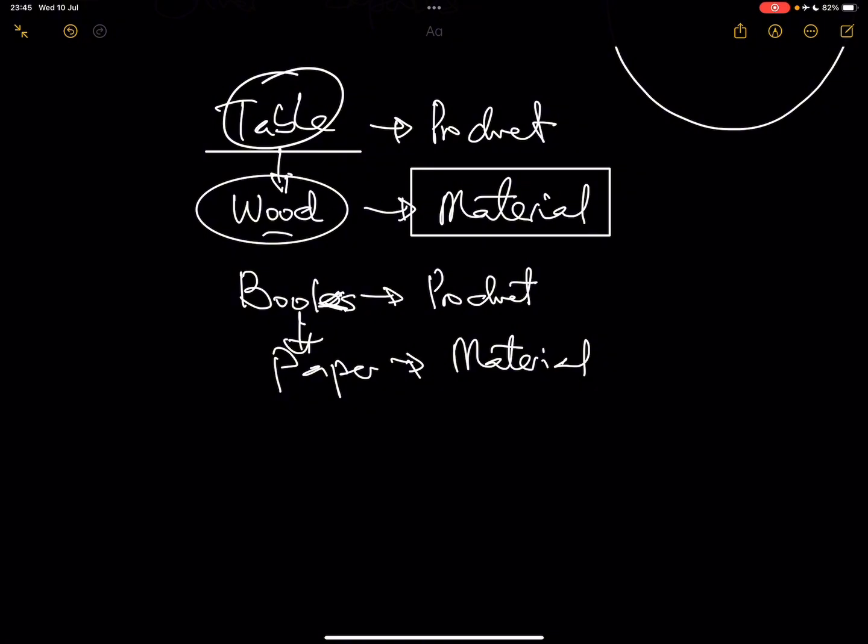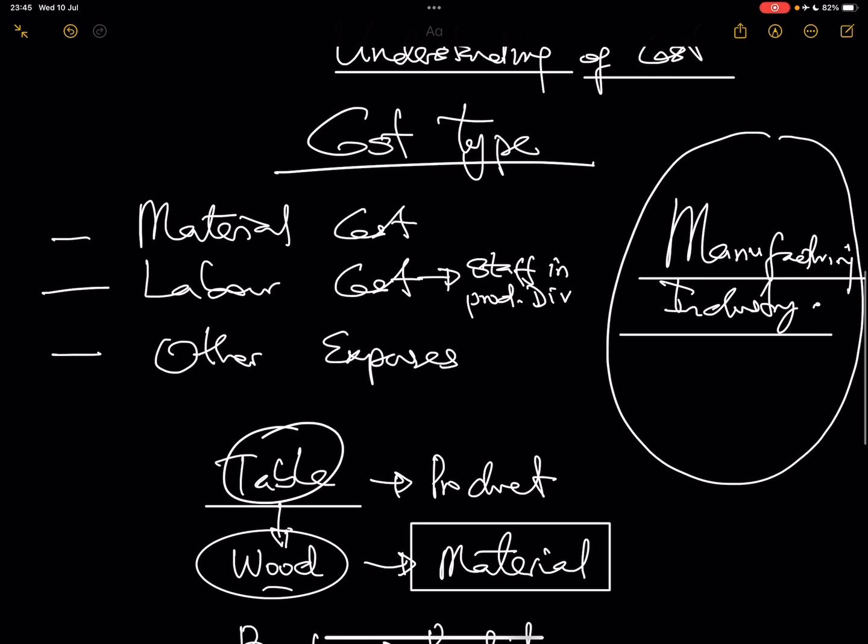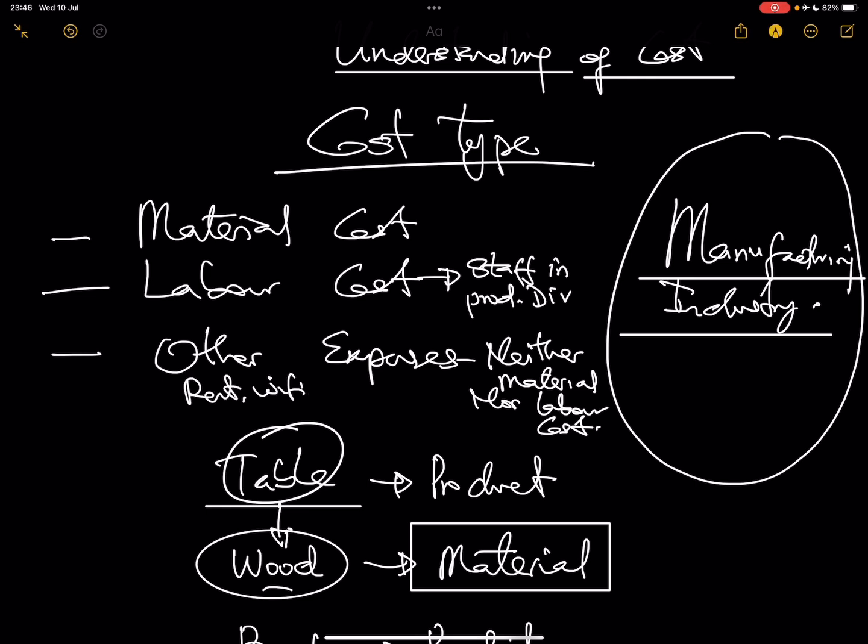Then other expenses are just costs incurred in the organization which are neither material cost nor labor cost. So which means this can be anything. It can be rent, it can be internet, Wi-Fi, yeah. It can be insurance premium. So all those other costs that you can clearly say are not labor and not material, those are other expenses. So generally speaking, all costs in organizations can be categorized into those three groups.